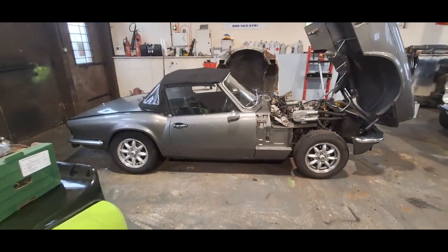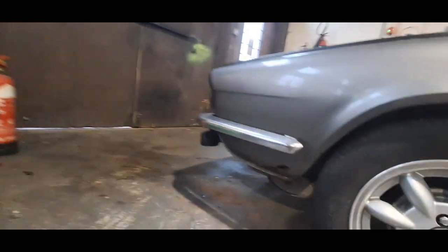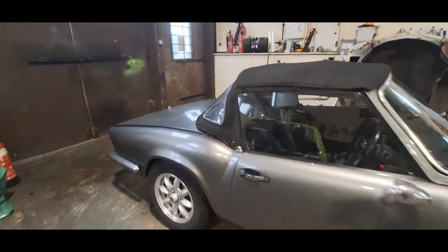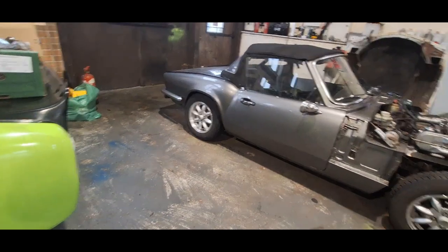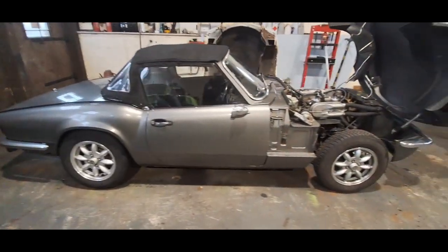I like this Spitfire. I've worked on it before when I worked at Yorkshire Triumphs. It's coming for a couple of little bits of bodywork. If you look down there, the bottom corner behind the wheel, this is a very common place for Spitfires. They are prone to a little bit of rot in there. Like all cars, really. Capris are the same here. It just gets all the muck and dust and grot as it throws it up, so it chips the paint. The muck and rust gets in there over the years. But overall, very, very good car.